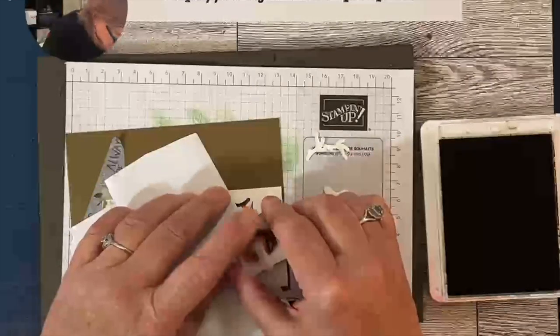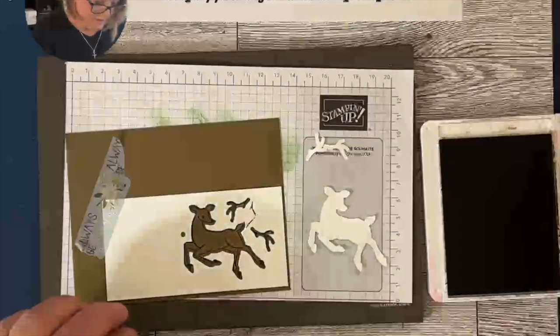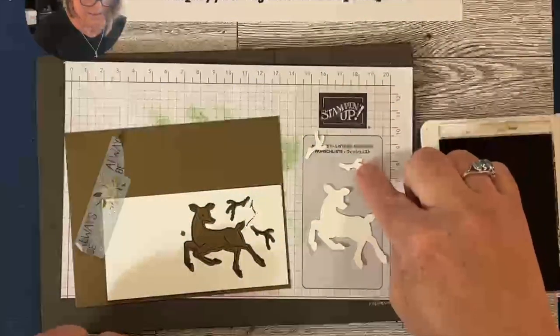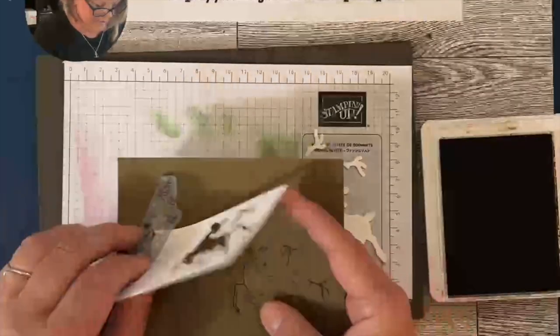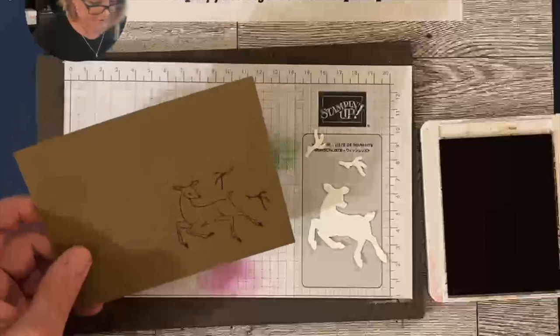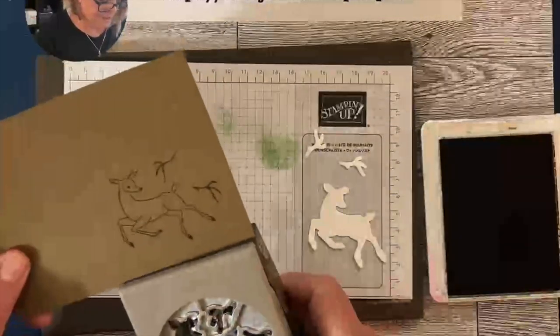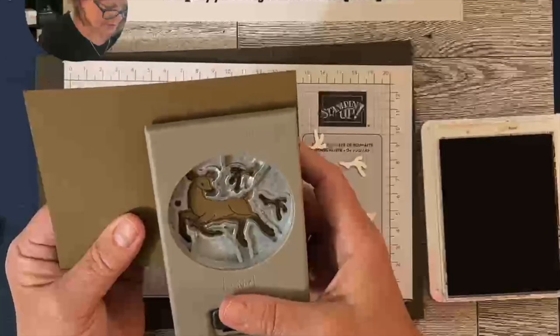And that's how you stamp it before you punch it, because it would be really hard to stamp on these little guys. So then you take your template off and you have your deer. Cute. I'm going to go like that, line him up, and cut him out.